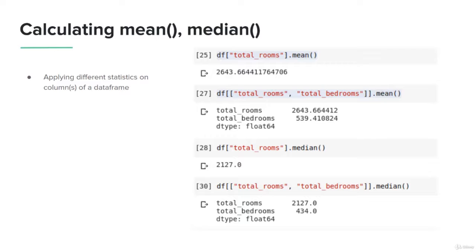So let's talk about calculating mean and median first. We will select a particular column using the indexing technique we have seen, and then call the mean and median functions. We can do that on a single column and collectively on two columns as well, and that will give us information about their means and medians along with their data types. It's quite a useful operation, especially when we want a more statistical view of our dataset, so that we can use that information to select different machine learning algorithms, and also decide how we need to process our dataset.